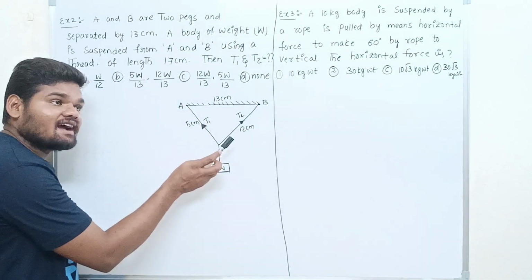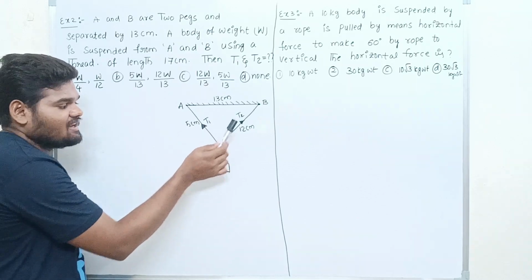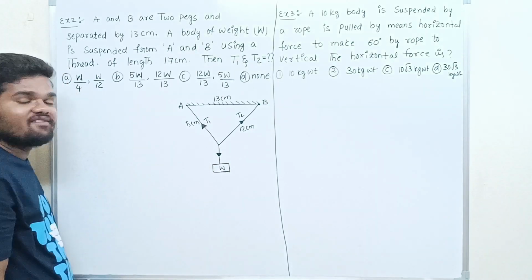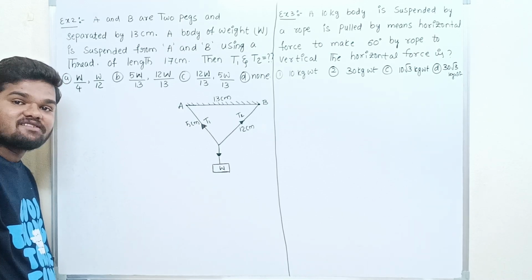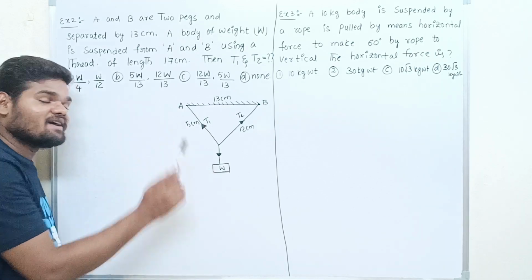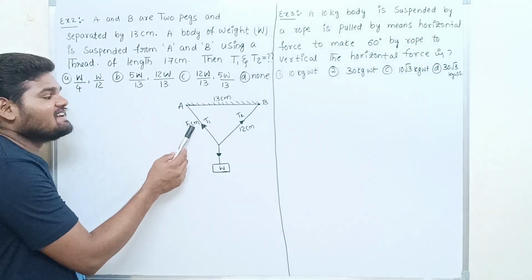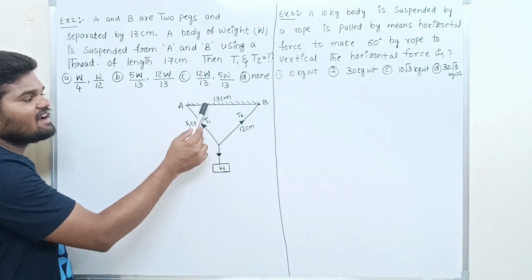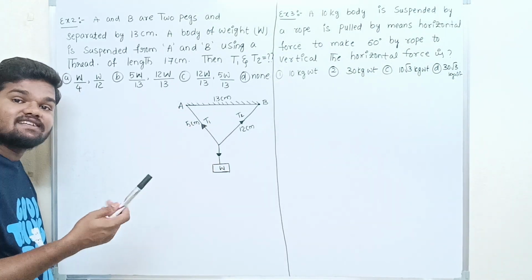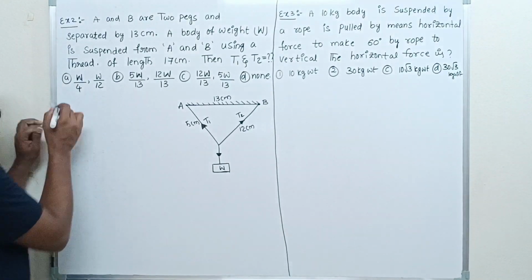Now, what do we have to find according to Lami's theorem? We have to find the angles between T1 and T2, T2 and W, and T1 and W. After that we substitute in the formula: T1 by sine alpha is equals to T2 by sine beta is equals to W by sine gamma. Then you will get the answer. But here the triangle is 5 centimeters, 12 centimeters and 13 centimeters, and the angles between the forces are not given. We have to find them. Okay, solution.